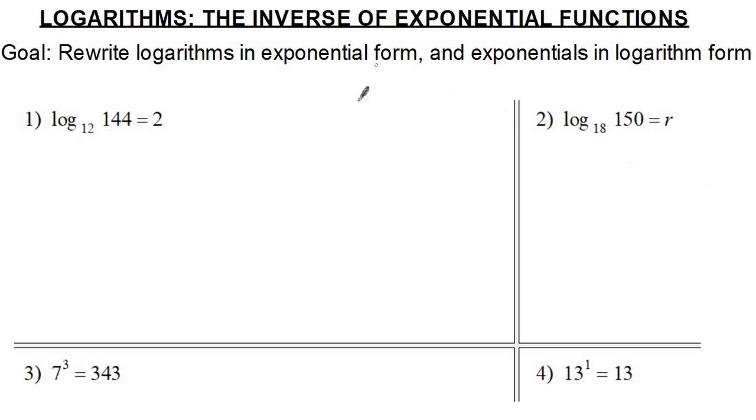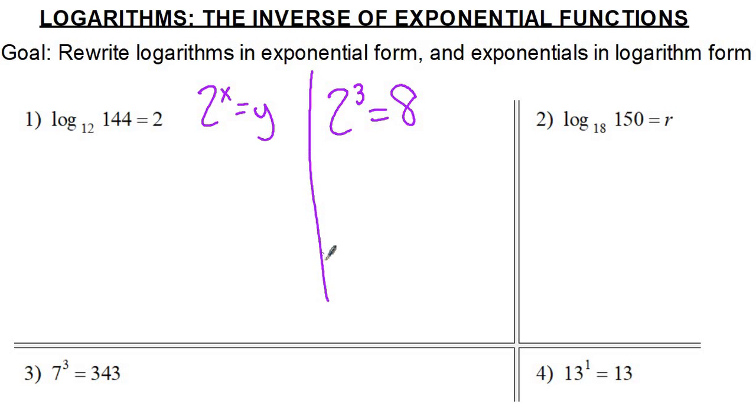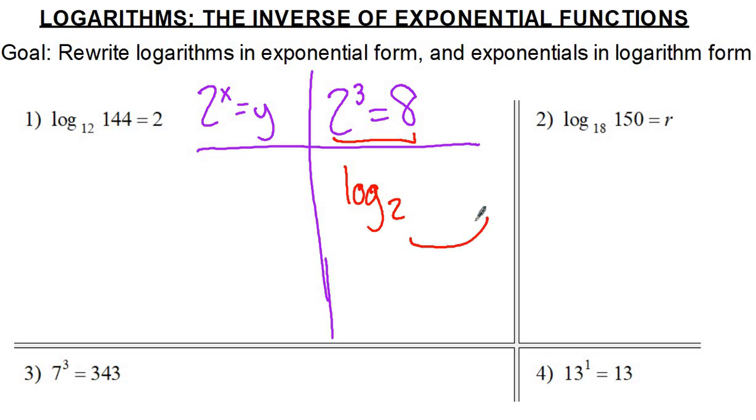Really simple example. Suppose we had the following exponential equation right here: 2 to the third power equals 8, right? 2 times 2 times 2 equals 8. Another way of writing that, if you were writing this in terms of x and y, like 2 to the x equals y, remember that inverses are another way of saying opposites. So in the case of an opposite, you switch the x and the y. So here's how we could write this, and this is what a logarithm means. A logarithm means that you take the logarithm with a base of 2, you raise it to the third power, and it's equal to 8.